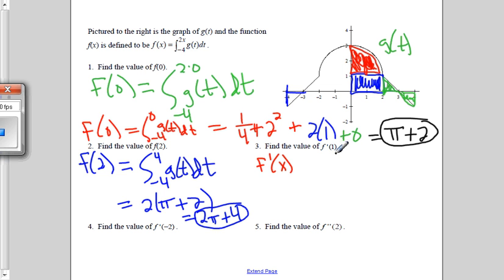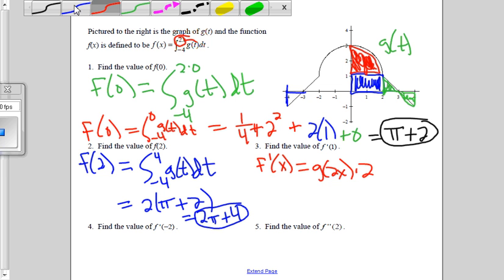So number 3, they asked for f prime of 1. So the first thing I have to do is find f prime of x, which is going to use the second fundamental theorem of calculus, which is going to take this 2x and put it in there. So I'm going to get g of t, that's my outside function, but I'm going to put the upper interval into the inside function, and then I'm going to multiply by the derivative of what was inside. Okay, so we can rewrite this as 2 g of 2x, but now I can put in my 1.